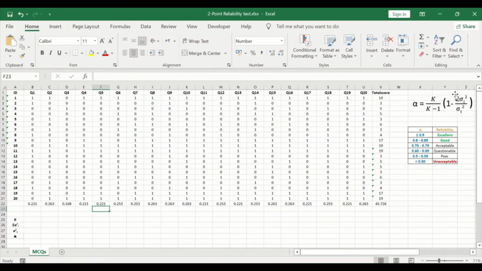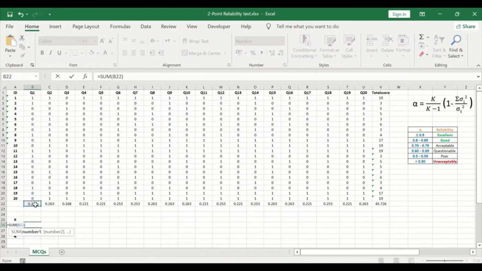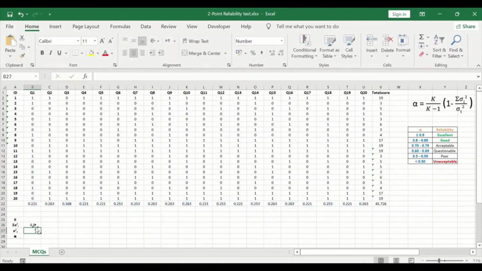The next step is to add the variance for the 20 items or questions. The way to do that, in this cell, select the cell here, click on sum, and then select the values for the variance for the 20 items. Hit the enter key, a value is generated here.